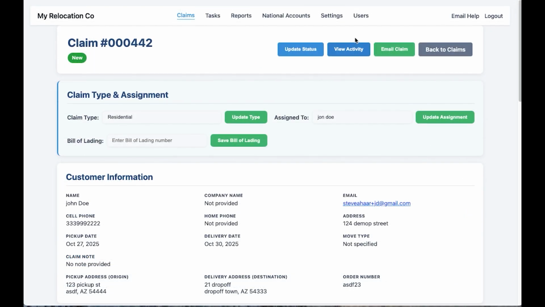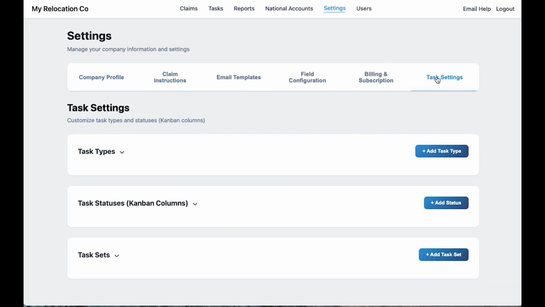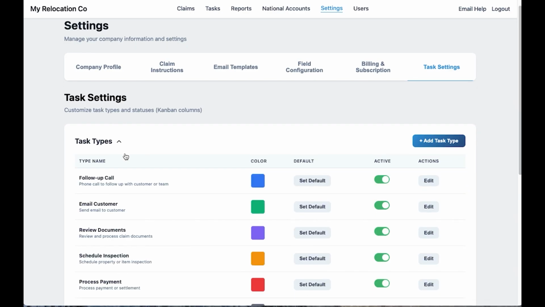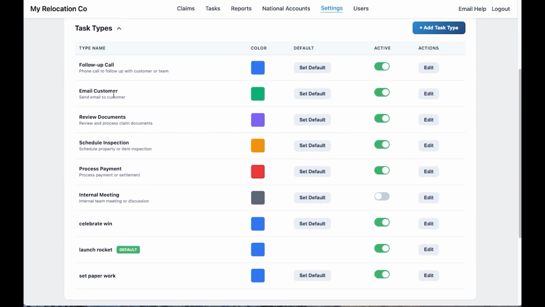Now heading over to the settings area, we click on Task Settings. The first area is Task Type. In project management, there are some basic task types that are generally available: meeting, call, email, etc. For more complex processes, the email task type may be sufficient. But to analyze the flow and improve processes, managers may want to make these settings more discrete.